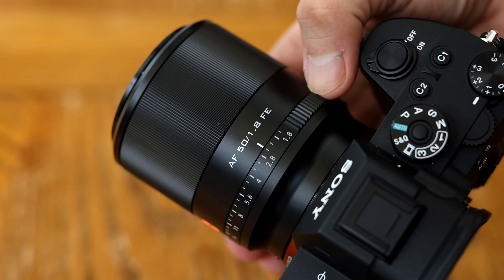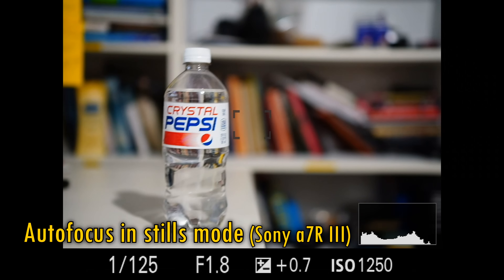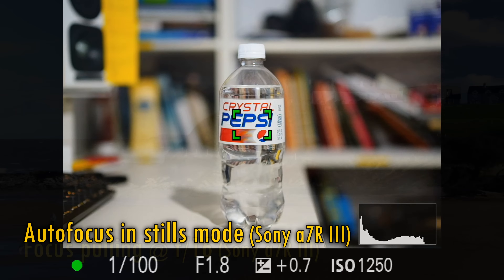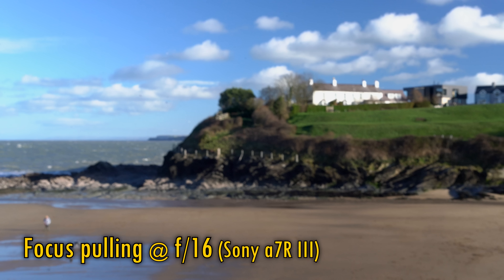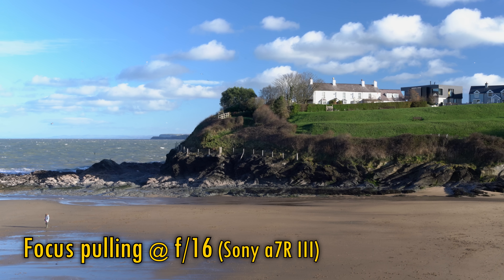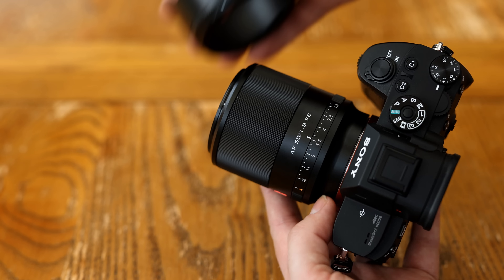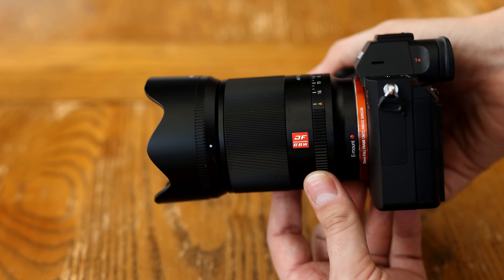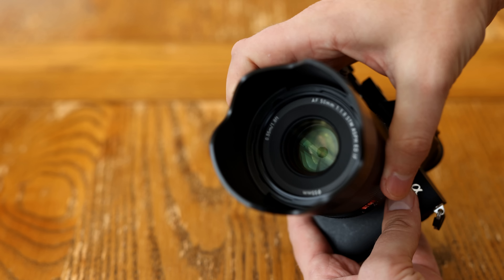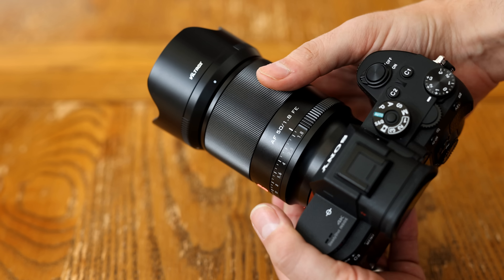I'd prefer a mechanism with clicks myself, although the smooth aperture change looks very nice when shooting video, which is important for some users. The autofocus motor works silently and accurately, but at a rather slow speed. Something video makers tend to be concerned about is focus breathing — this lens doesn't display too much of it, but you do see a fair bit of warping in the corners as you change focus, which can be distracting. The lens's filter size is a fairly small 55mm, and it comes with a decently sized plastic hood that can be reverse mounted. The lens does not have image stabilisation. Overall, in terms of build quality, it's a nice package which feels tough and lovely to handle, although its autofocus really could be a little bit quicker.